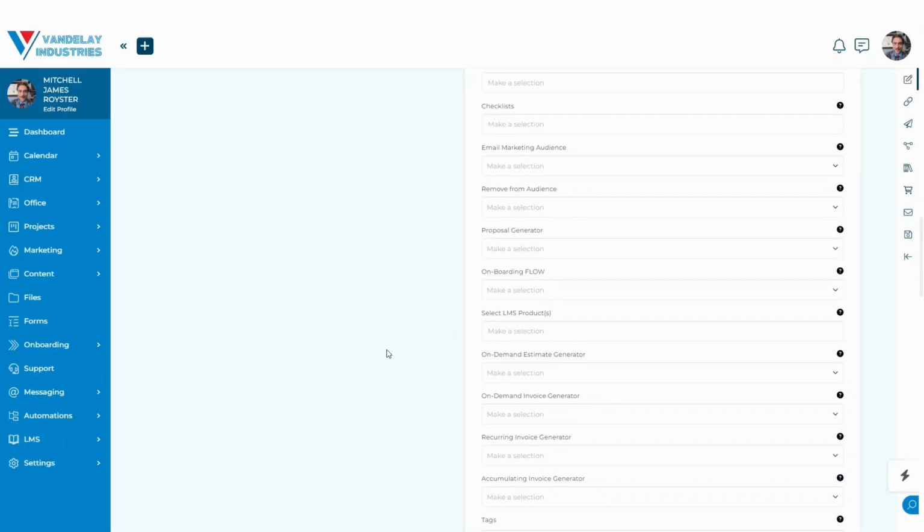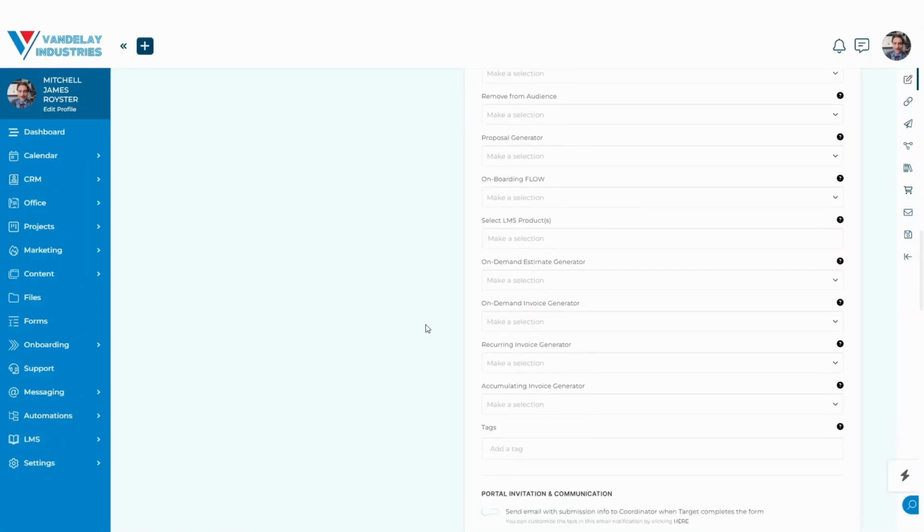Of course, you can select MLS products. As an example, if you wanted to onboard somebody into your new course and have them pay prior to accessing that material, this is yet another assignment that you can make with the selecting of MLS products in this initial checkout form setup. That way they can pay to enroll and then be enrolled via no-code automations. Wonderful. This is my favorite form in the entire platform. I hope you can tell.